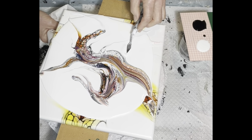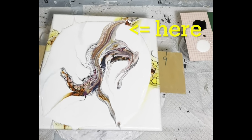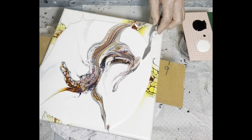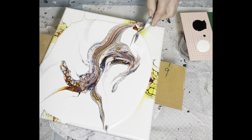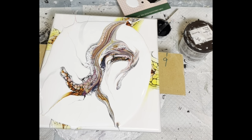So right on this scoop and drag, you can see that I've gone deep enough to pull up the gray. But I don't really like the gray there. It doesn't connect to the piece. It's just kind of an island unto itself. So that's why I'm thinking, I don't know if I like the gray base, or maybe I just need to learn how to control it better. We'll see.